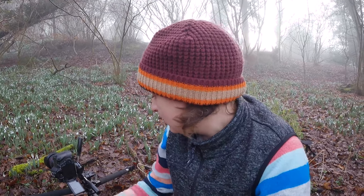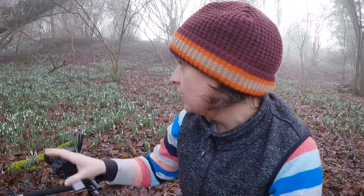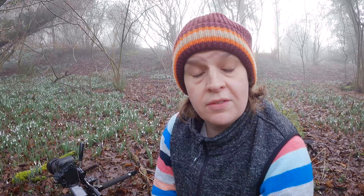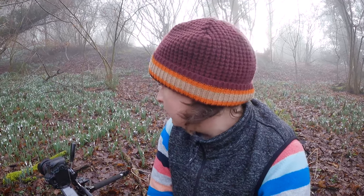Okay, so that is the first shot in the bag. It's really lovely here. I've taken this shot in landscape and portrait, and I've had to photo stack as well. And also I've had to take as much of the center column out of my tripod as possible.